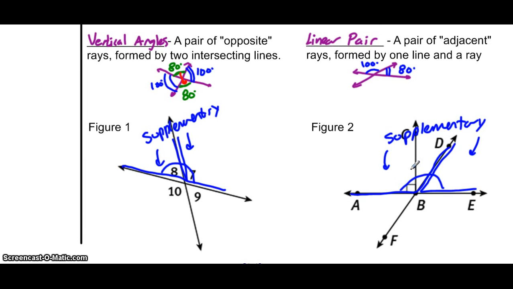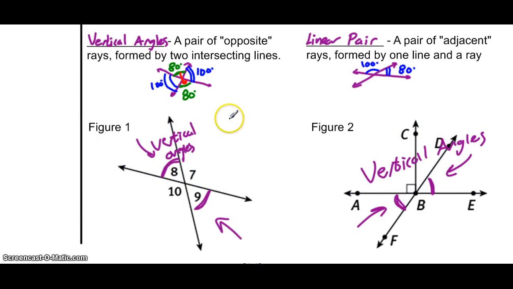Next, can you find examples of vertical angles in these diagrams? Pause the video now. The answers will be coming up in 3, 2, 1. And here we have a couple examples of vertical angles. Of course, there are many more, but you can tell that these are vertical angles because they are across the vertex from each other, and they are formed by two intersecting lines.